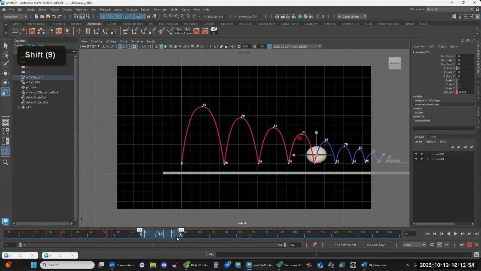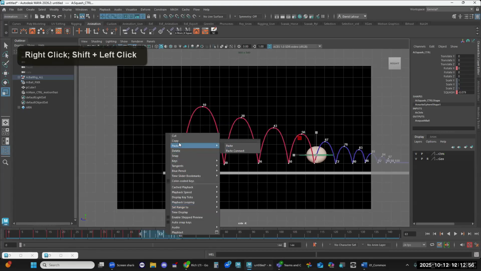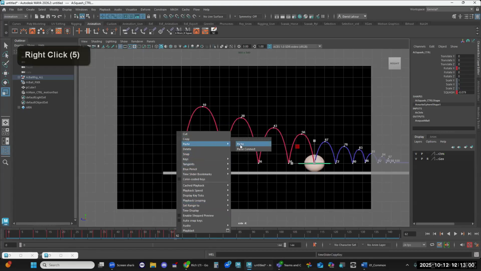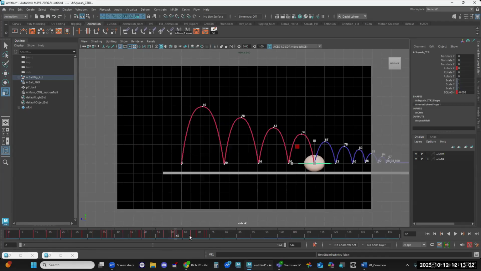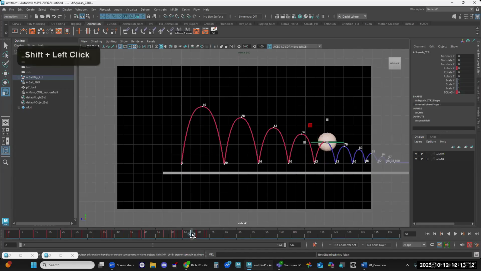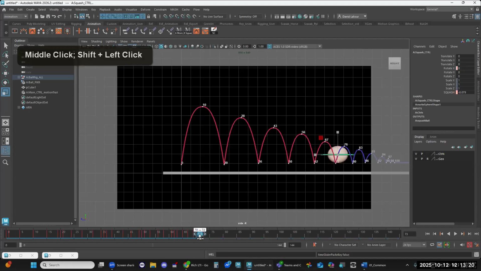I'm going to keep going along here. Copy that, paste it here. You can also do this in the timeline. So I could, and let me just fix this. So here's my stretch. There's my apex key. He should be back 1. He should be back 1. He should be back 1. And this should be back 2.